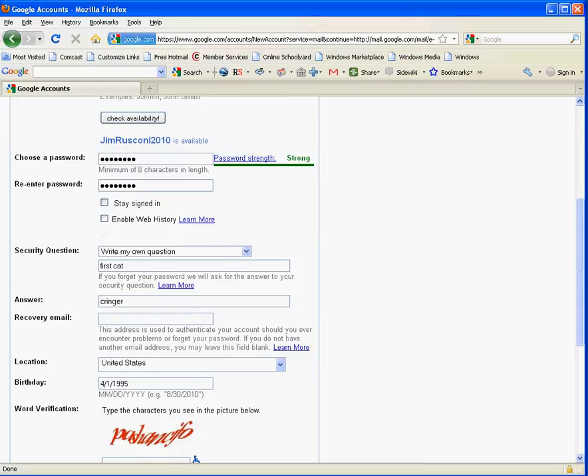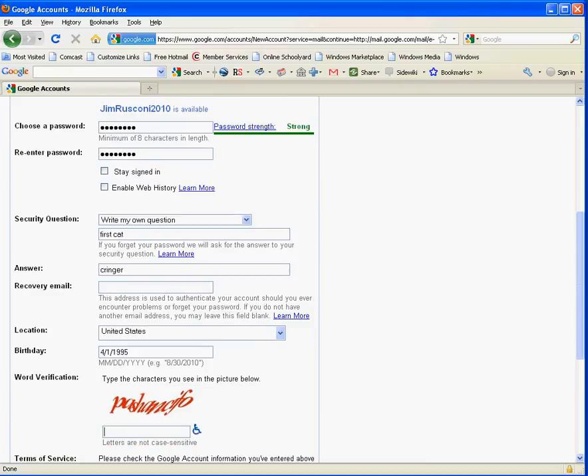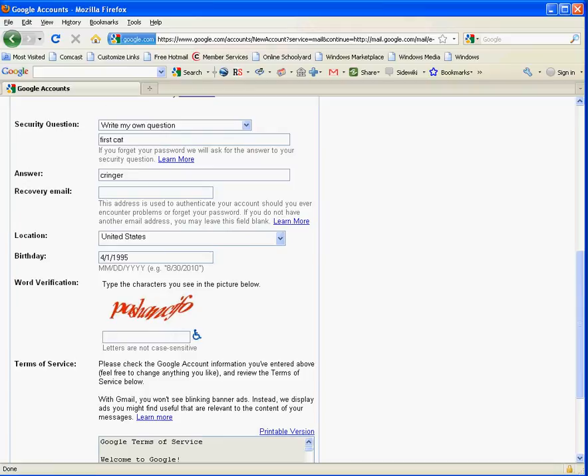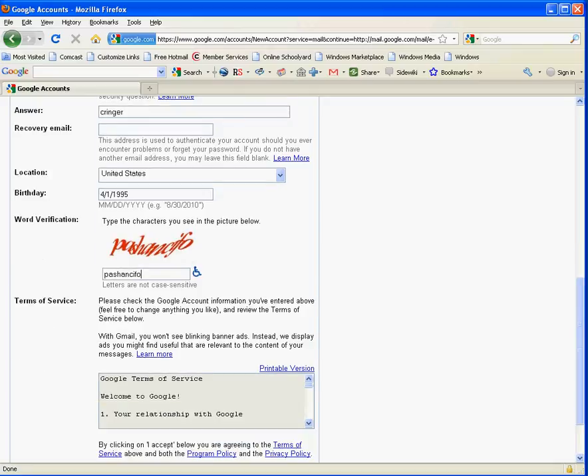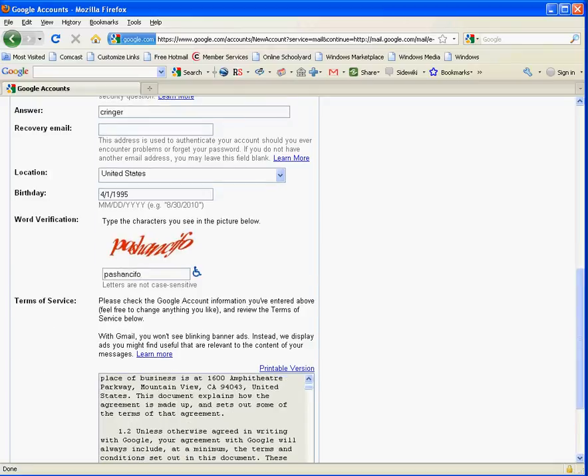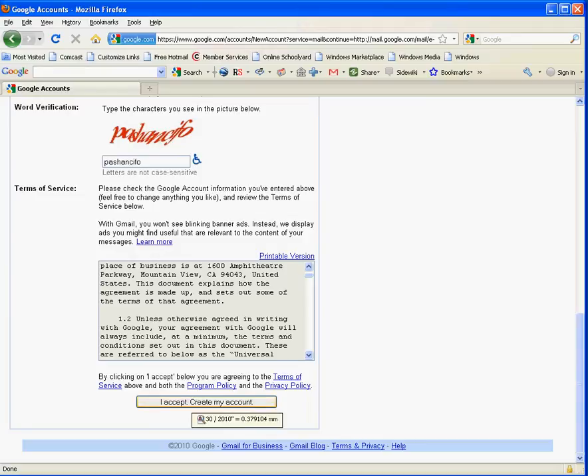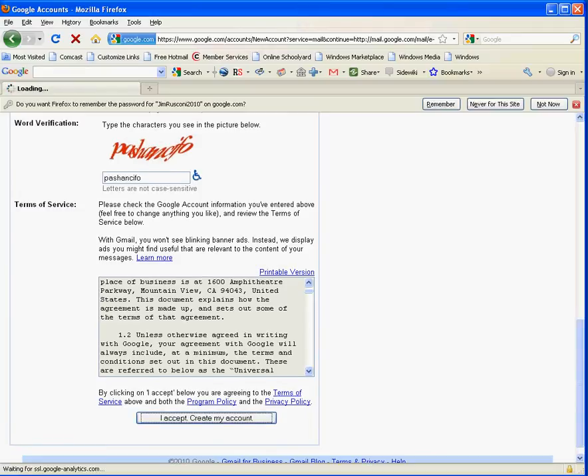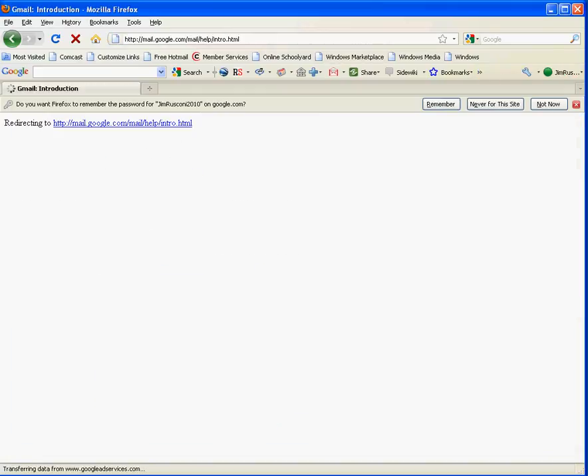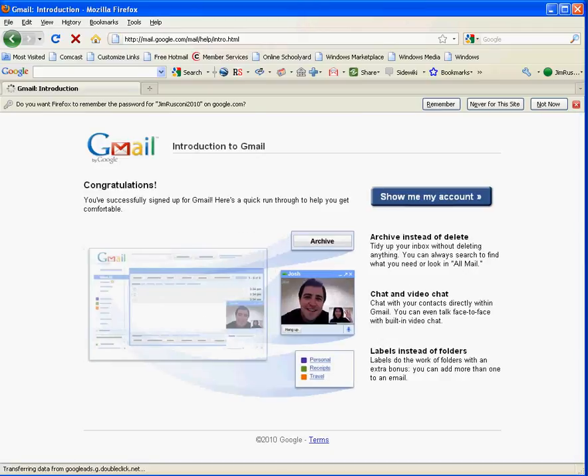The reason I'm doing that is I want to see if it's okay for me as a young person to do this. All right, I type in the code word, and I read the terms of service, and I say yes, I agree to all this stuff, which I honestly don't care, and I create my Google account. And hopefully it'll let me do it. And it's redirecting me, and it looks like I just created my own email. All right, so it will allow people who are under 18 years old to create an email, so that's good. So it brings me to my account.